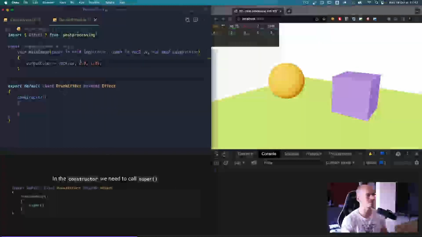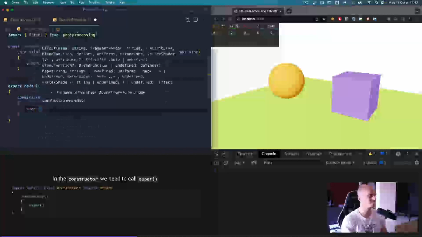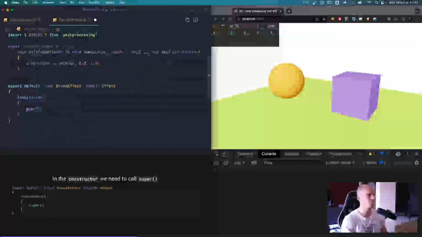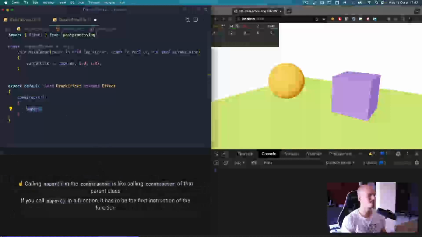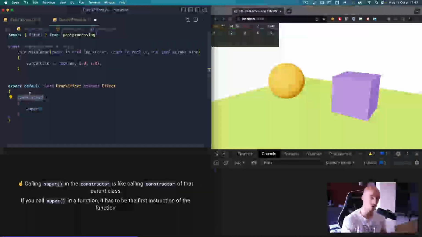Okay, next, it's a lot of code. Focus. Hang on. In the constructor, we're going to call super. What calling super does is call the constructor, so the same method. In our case, we are calling super in the constructor, so it's going to call the constructor method on Effect. Maybe the Effect class is doing some stuff in its constructor method.